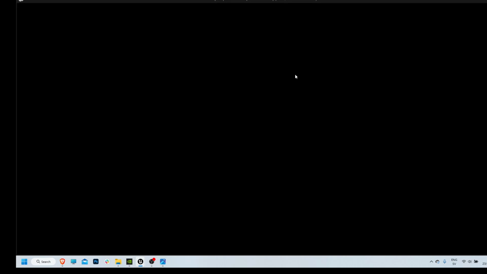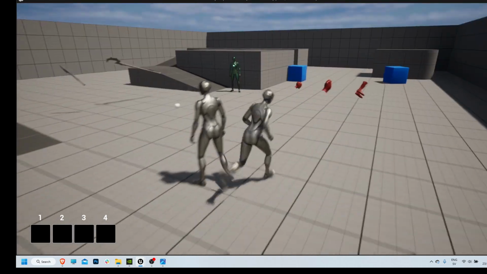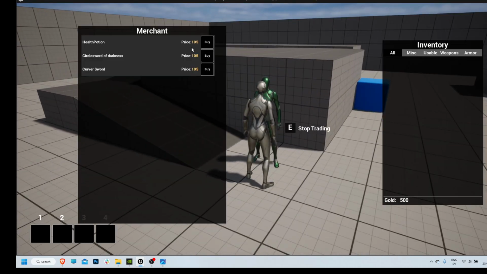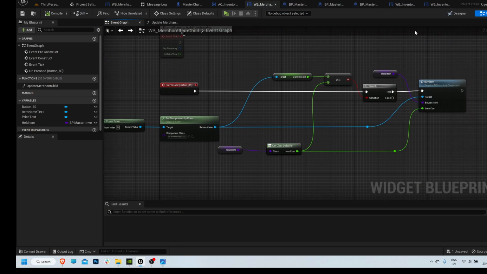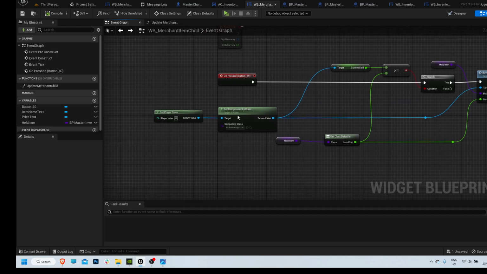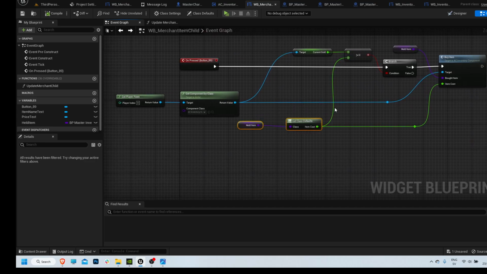What's the next step? So we could do UI bindings for the color of the text, but it's not very nice to use UI bindings. That's a big no-no. Performance, not good.